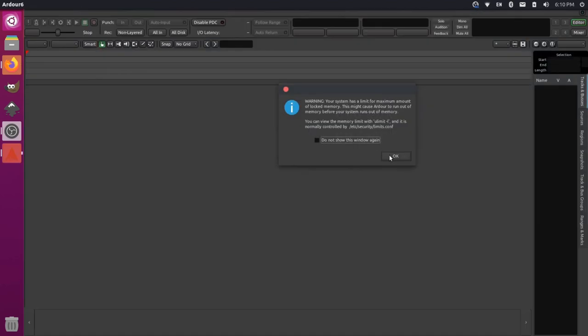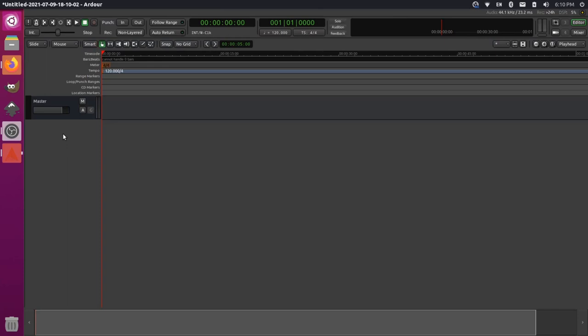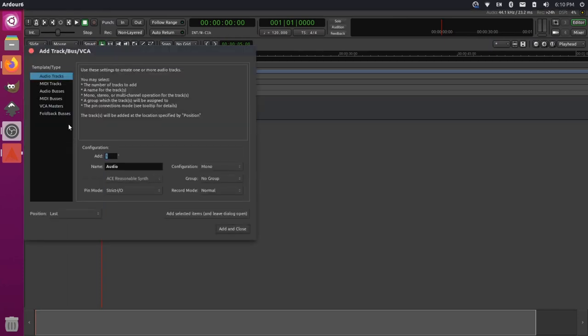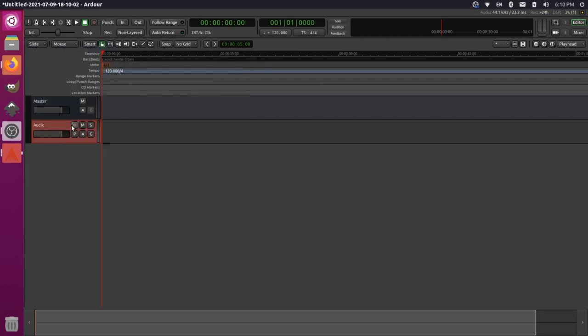And then I'll just click OK. And now I can add a new track over here. So I'm going to right click here, and I'm going to add a new audio track. It'll just be mono. I'll add and close. And if I start monitoring the recording here, you can see that nothing's happening as I talk into this. Well, you can see maybe a very small bit here. But if I come over here and I tap on my guitar mic, it actually jumps right up because that is the live mic that's recording.